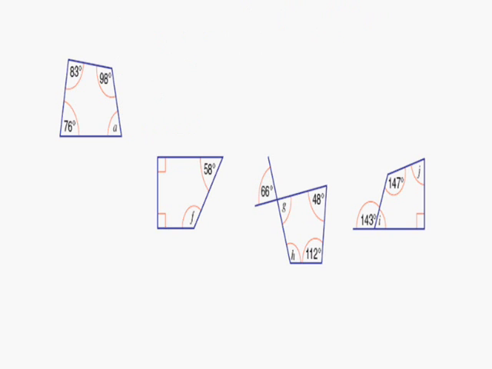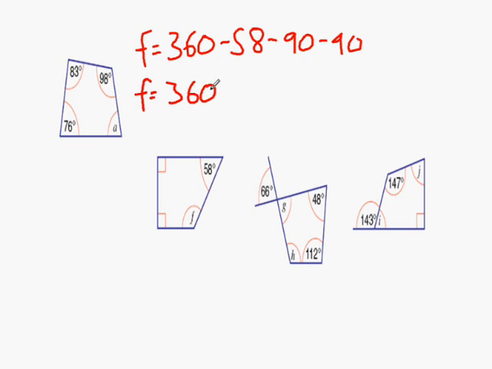As we know, all the angles in a quadrilateral add up to 360 degrees. So we can figure out F by taking 58, 90, and another 90 away from 360 degrees. This is the same as 360 minus 238. Now if we do this calculation, we get a total of 122 degrees.